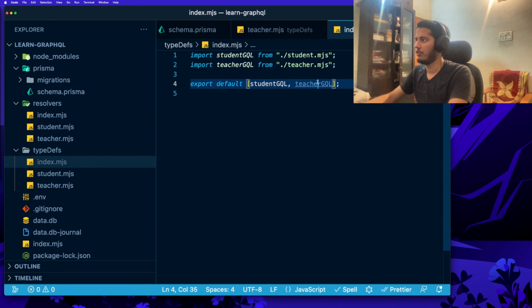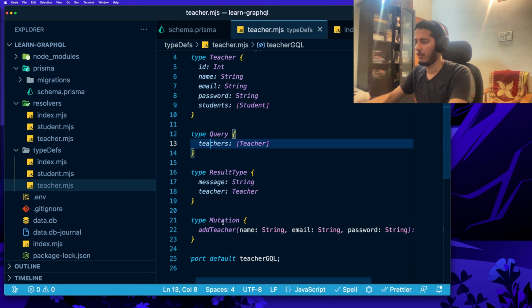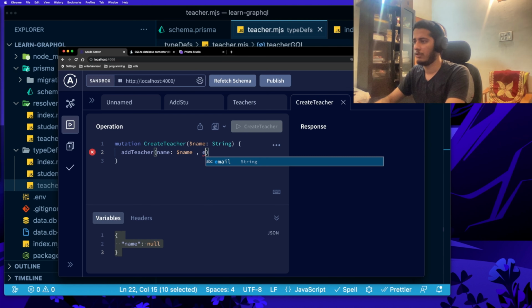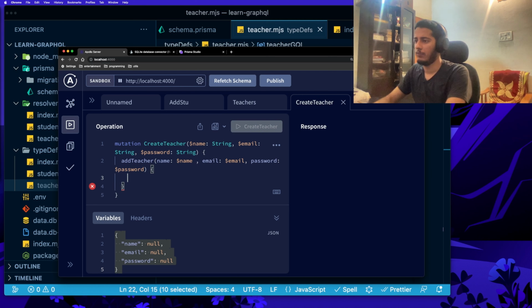Okay, we have the teachers query. We have a mutation called add teacher. Oh, let it be. We'll have the add teacher mutation. Now this will take name, email ID, and password. So name, email ID, password. And then what do we want from this?